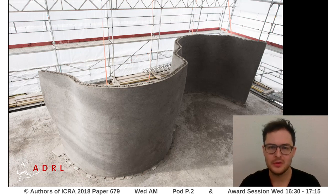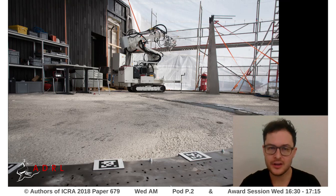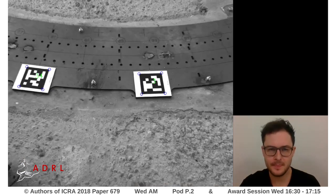Our paper is focused on the two complementary vision-based sensing systems that provide the necessary feedback to accurately build this wire mesh. The first system observes rigidly mounted fiducial markers placed along the base foundation of the wall to estimate the global pose of the robot. After a one-time calibration step, measurements of the marker position in images over the course of construction can be used to estimate the pose of the weld end effector in a globally consistent reference frame.